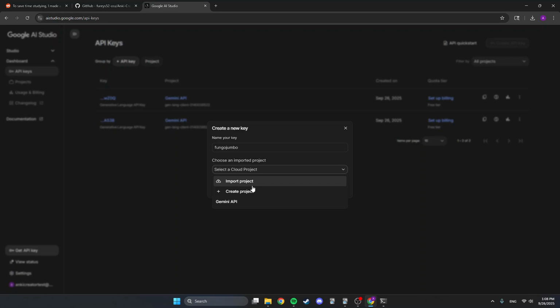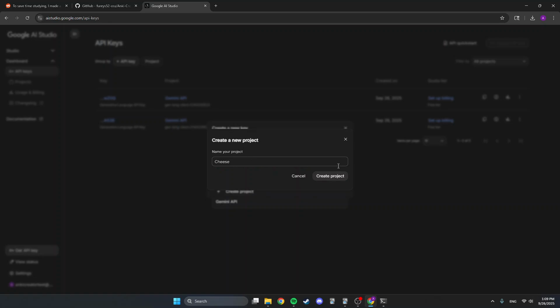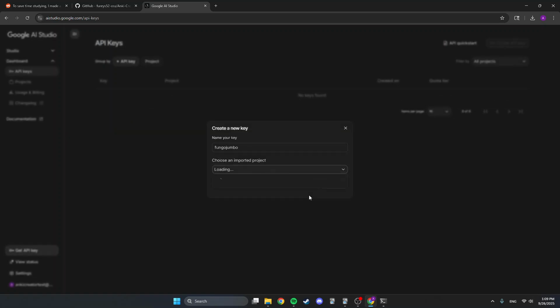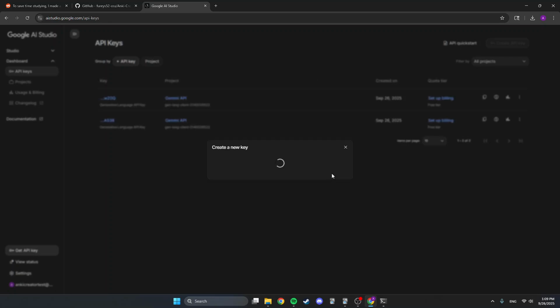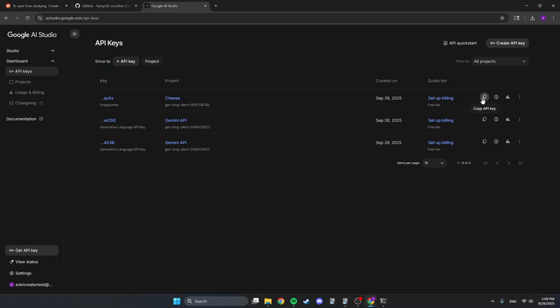Select a cloud project. You can create a project if you want. I'll name this one Cheese. Or you could choose an existing project. It should not matter. And press create key. And then copy the key that's made by pressing copy API key right here.